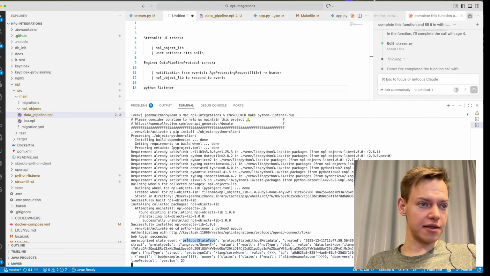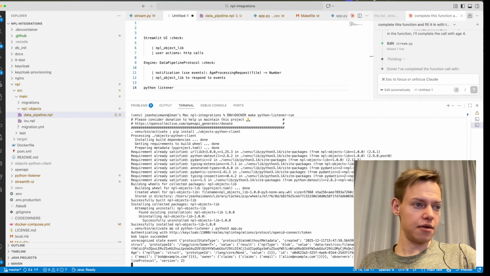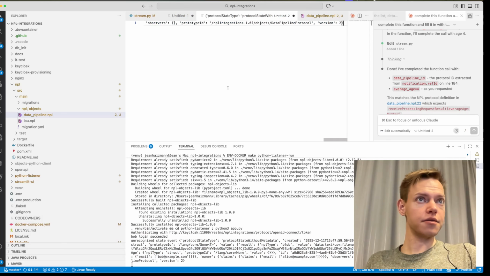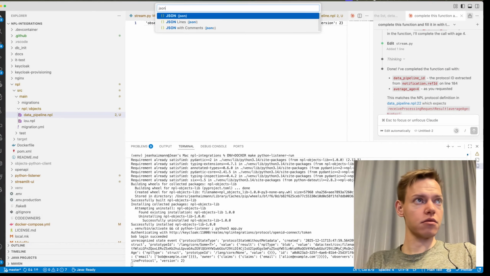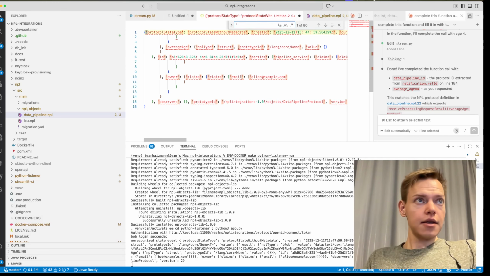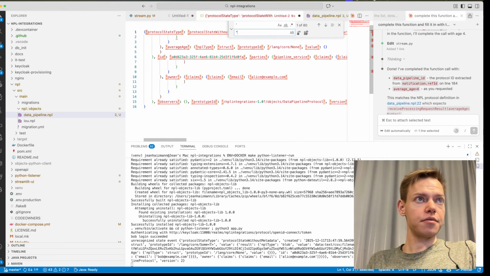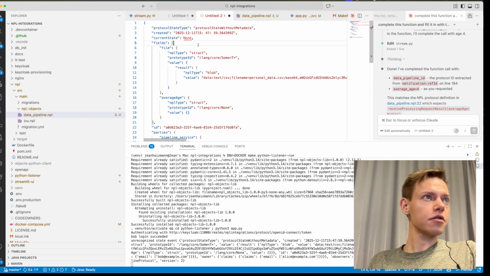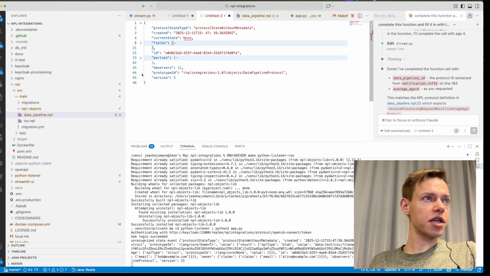So for now we did not recognize this event. So what event is that? Let's quickly visualize this event there. We see that we have a protocol state here, some data, some parties.